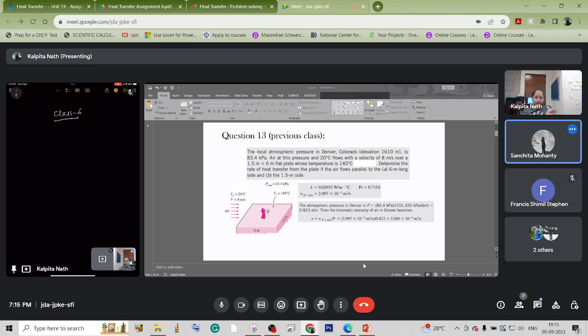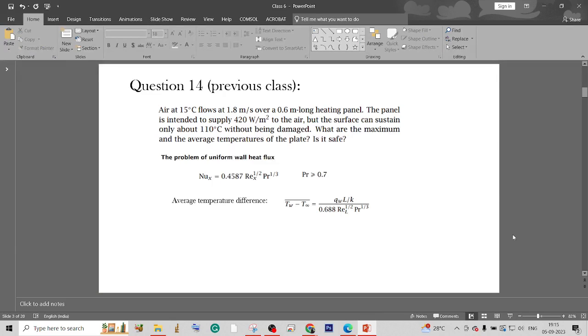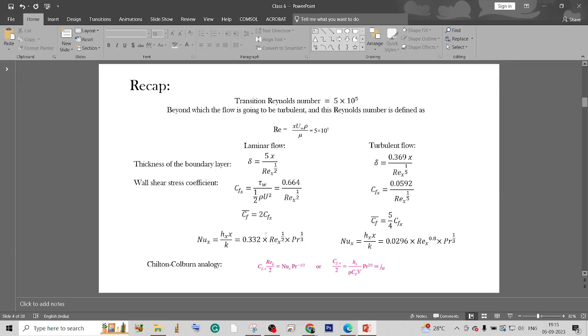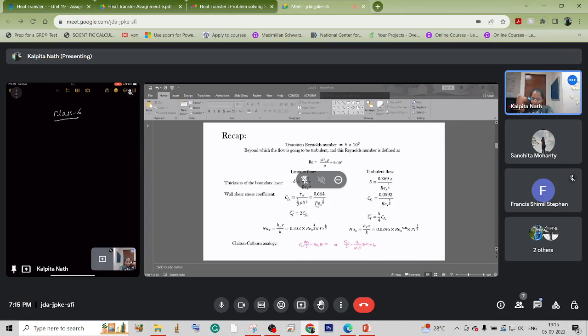Let me show you. We have seen here the overall skin friction coefficient. The same will happen for the Nusselt number, and even for the heat transfer coefficient. For laminar, the overall value will be twice the local, and for turbulent it will be 5 by 4 of the local. So you have got half the result of the actual value; you just have to make it twice. That is, the Nusselt number will be 0.664 times Reynolds number to the power 0.5, times Prandtl number to the power 1 by 3. Okay, then I'll solve it for you once.